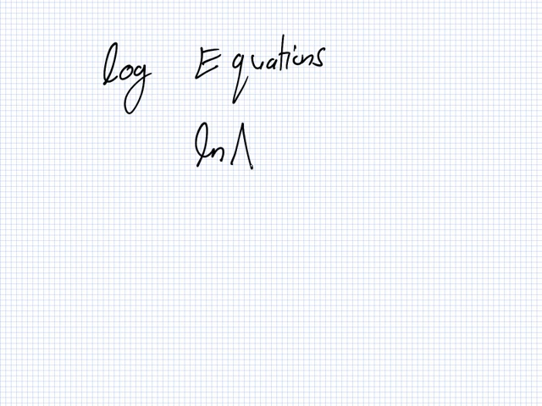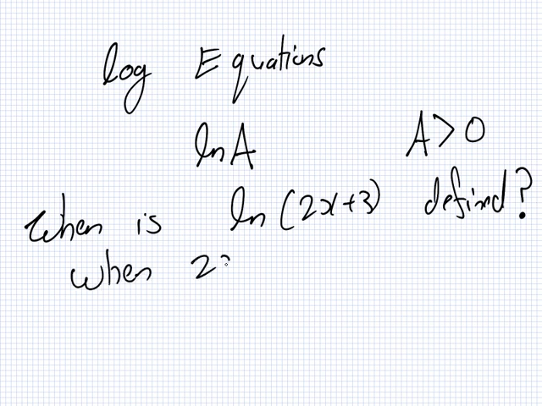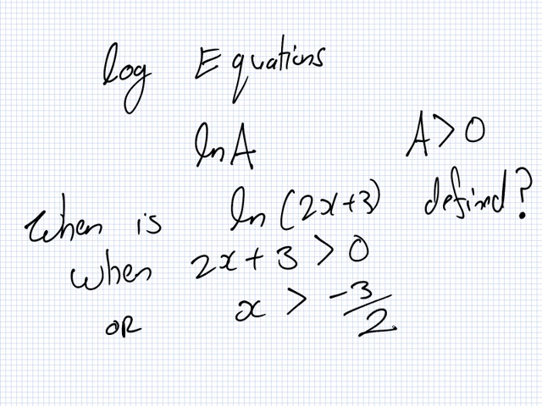If you have log of something, it's important that that something is positive. So sometimes in the exam you get questions like this. When is log(2x + 3) defined? And the answer is when 2x + 3 is positive, or in other words, x is bigger than -3/2. That's important to remember. So important that sometimes it's a question in the exam for like 1 mark. A short question. So I just want to state that again before we start looking at these equations, and now we'll have a look at the equations.